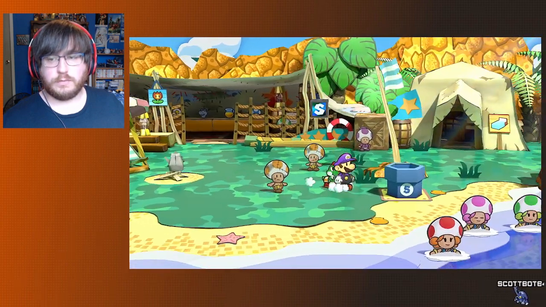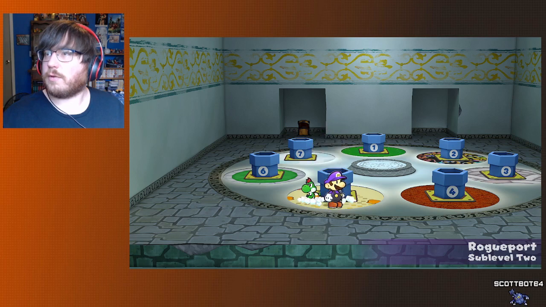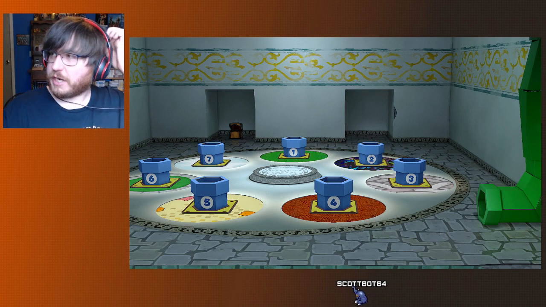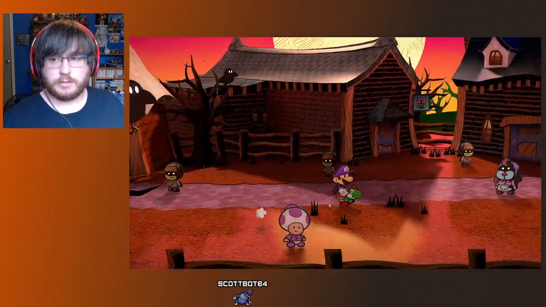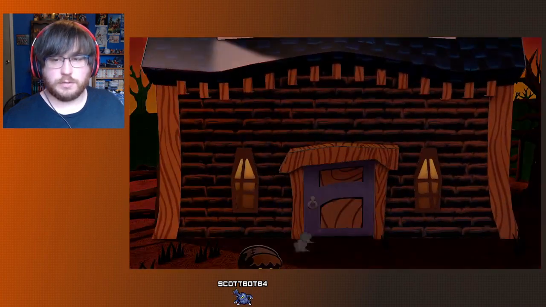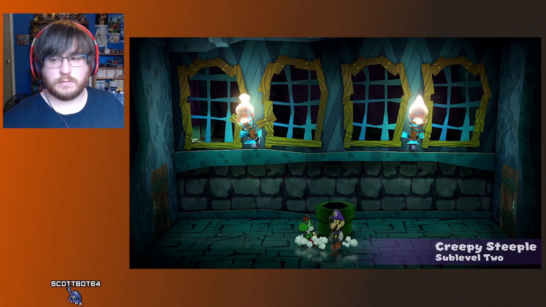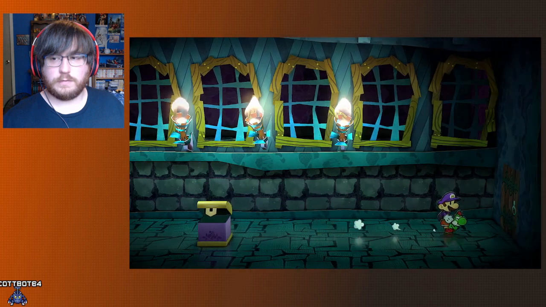Alright, one more item. We got the Wackus Bomb. And you know what for the next recipe? Nah, we'll take care of that one later, because we could do like a chain for the next set instead of making them all from scratch. Back over here in Twilight Town, back to Creepy Steeple. We're getting the gold leaf. I get the gold leaf all the way back over here.